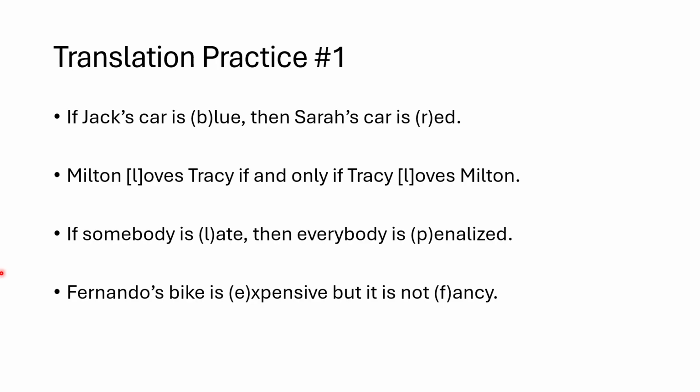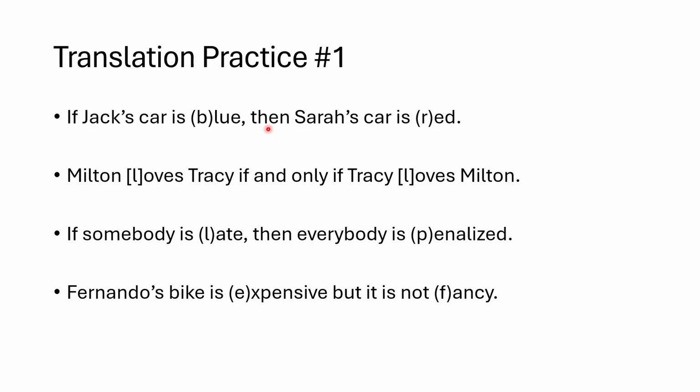So let's look at each of these statements. Let's look at this first one here. We have, if Jack's car is blue, then Sarah's car is red. The best thing to do is to look for our operators, just like what we were doing in propositional logic. So we have if-then. So I know that I'm going to need an arrow to symbolize that relationship.